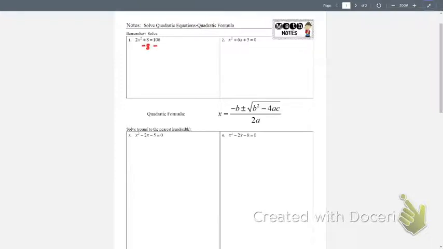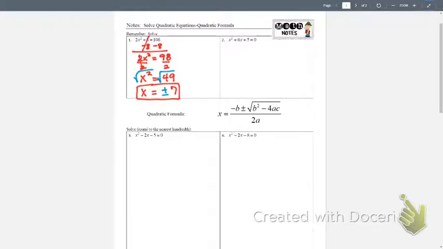To use the square root method, you are going to need to isolate the squared term. So I subtracted 8 from both sides. Divide by 2, which gives me x squared equals 49. So then I'm going to take the square root of both sides. And remember, when you take the square root of both sides, you put plus or minus in your answer, and you get x equals plus or minus 7. The square root of x squared is x, so you always want to end up with x equals something.